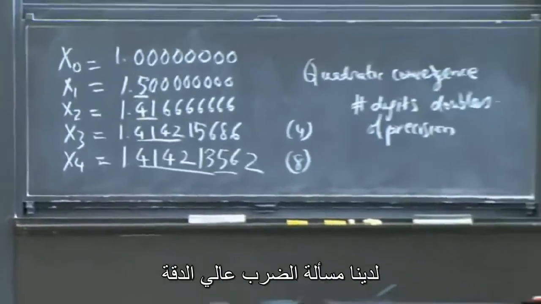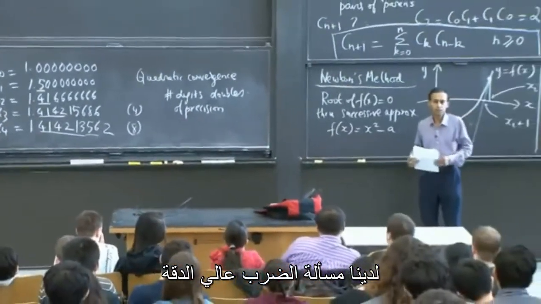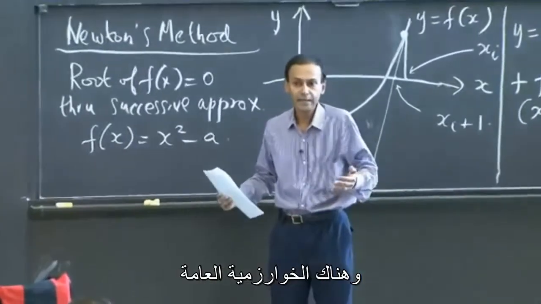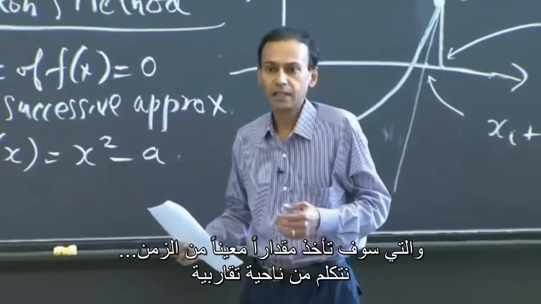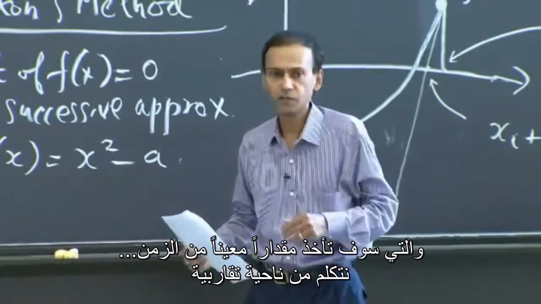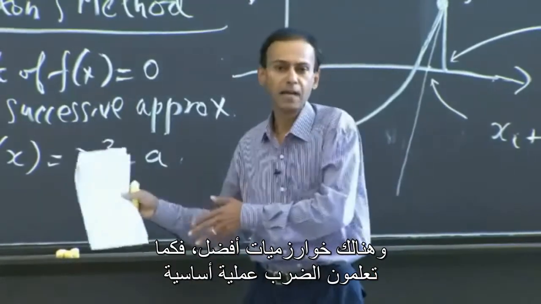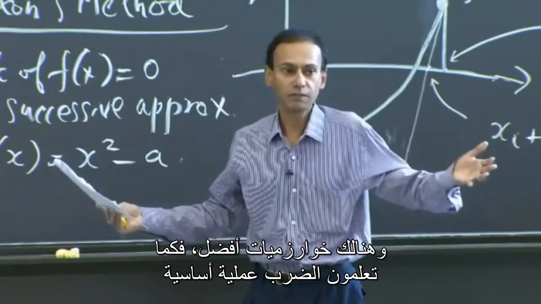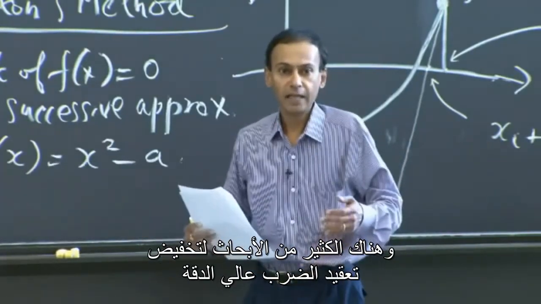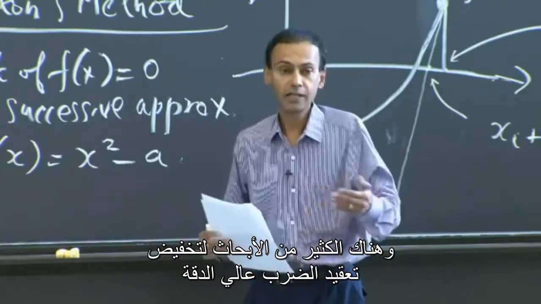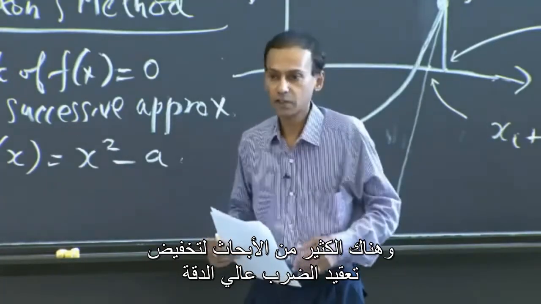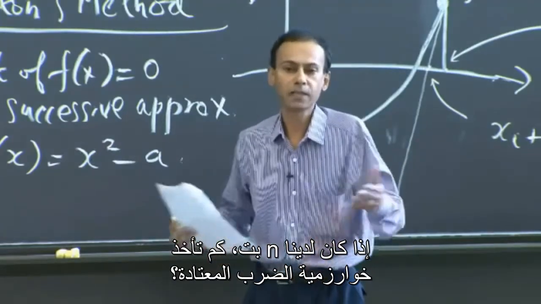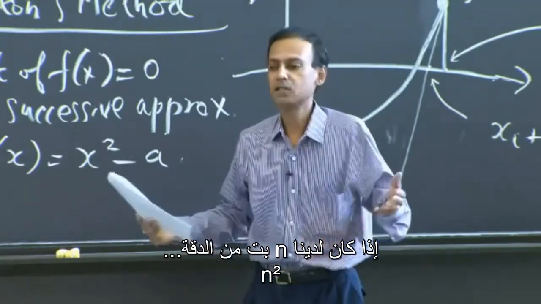Okay, so now we're sort of back in 006 land, if you will. We have a problem that's high precision multiplication, and we want to find an algorithm for it. And there's the vanilla algorithm that is going to take a certain amount of time, asymptotically speaking, and then there are better and better algorithms. As you can imagine, multiplication is just such a fundamental operation that people have looked at trying to reduce the complexity of high precision multiplication. So if you have n bits, what does the standard algorithm for multiplication take if you have n bits of precision?